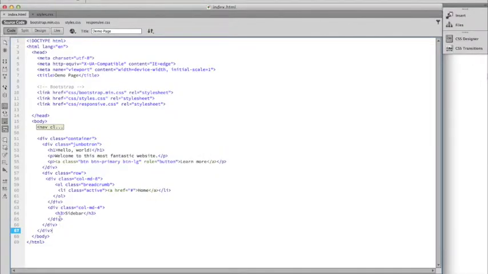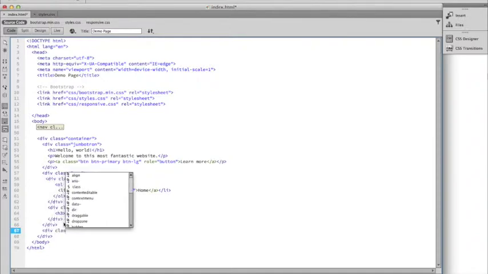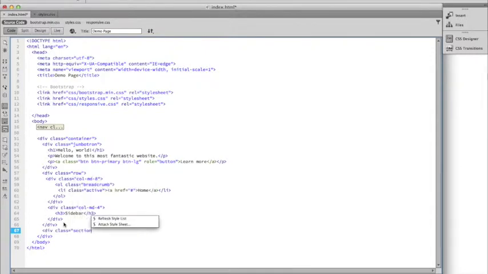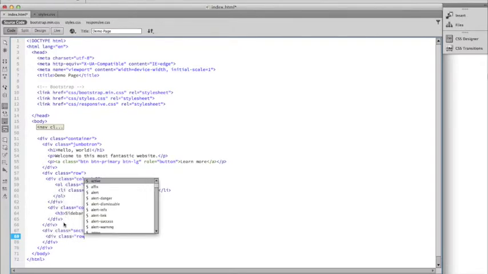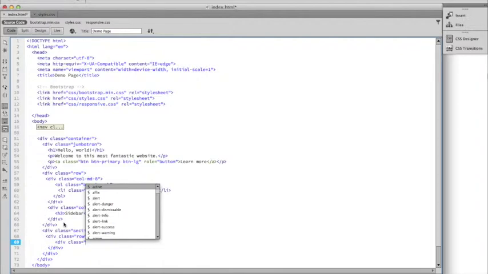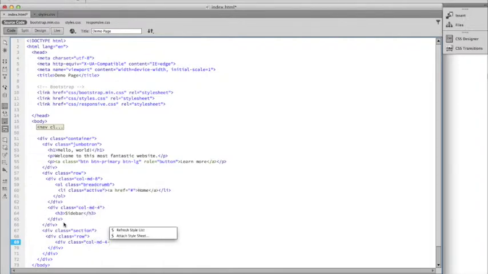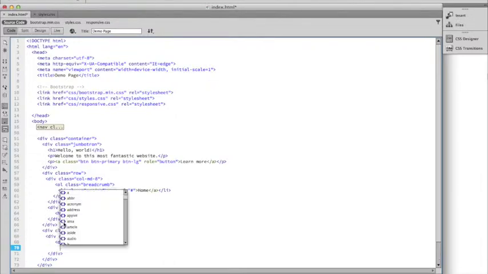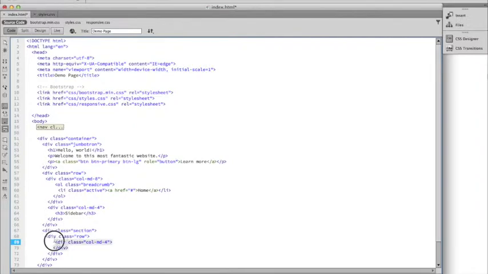Now, let's actually start throwing some content in here. Div class, I'm going to call this section. Div class row. Oops, got off here.